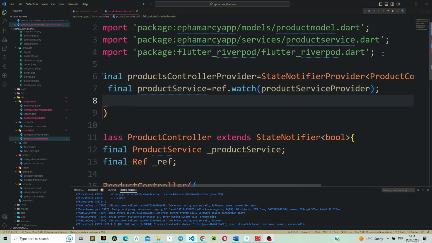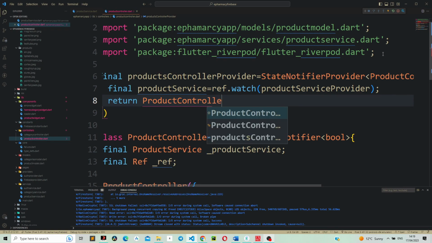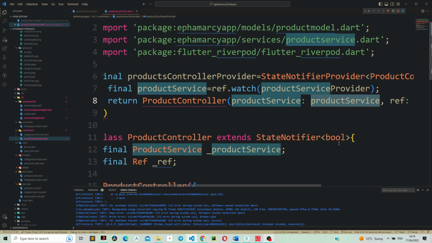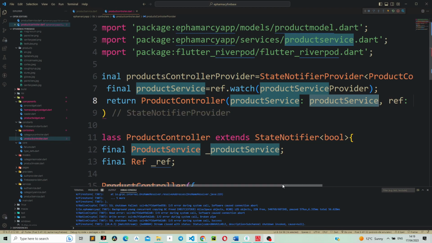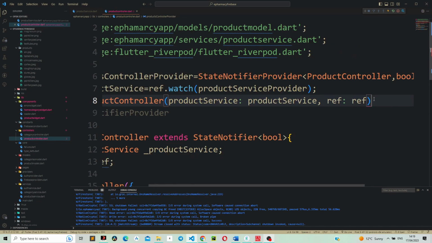And then we are going to return product controller product service. Then let's just put a semicolon.